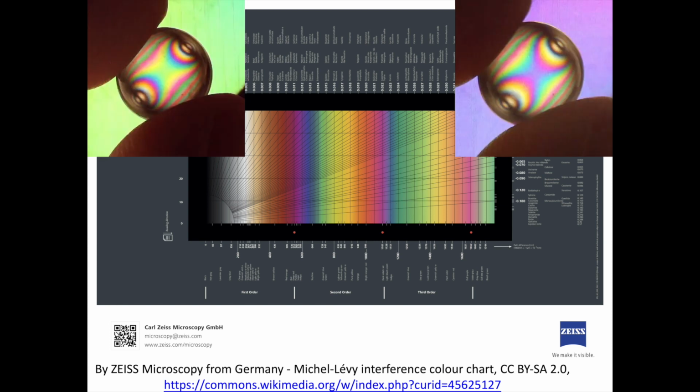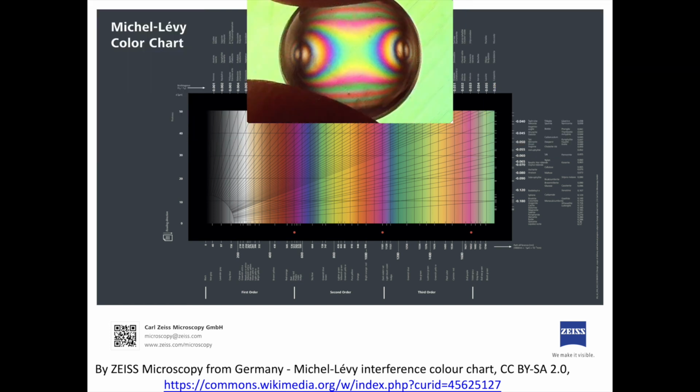Our almost BXA interference figures help us to understand the order of our interference color. Let's zoom in on one of our almost BXA interference figures to learn more. The melatope of our almost BXA interference figure is the same as the start of our Michel Levy Color Chart.